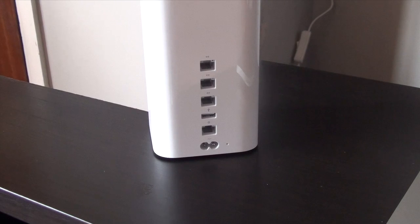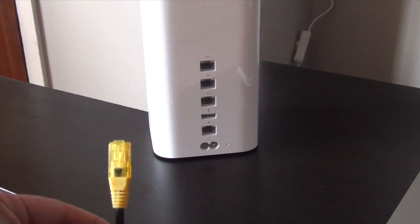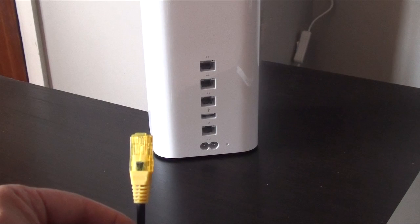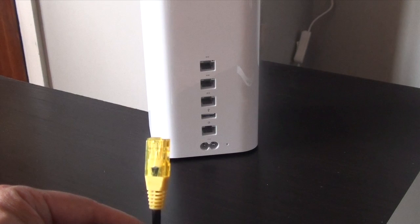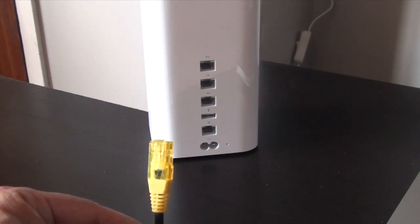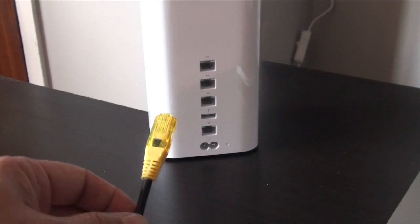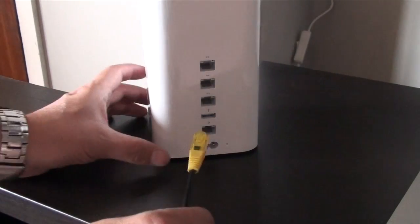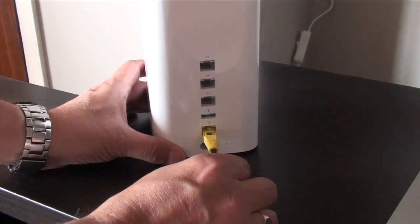Okay, so if you have got to this stage, then there's just a couple more steps that you need to do before you configure the router. The first is this needs to be plugged into, this is from the back of the, in my case, OpenReach Infinity box, which you don't remove from the circuit, you keep it. I'll show you that in a second. And this needs to get plugged into the WAN port, wide area network port, just there.